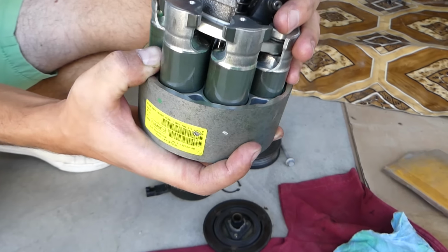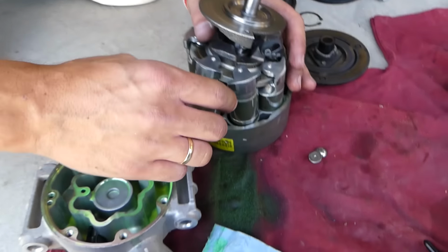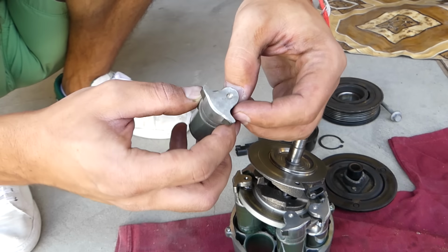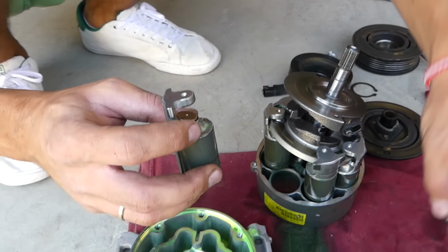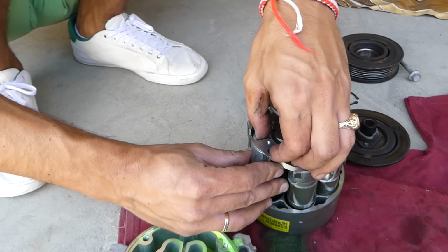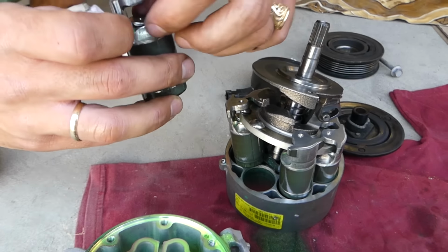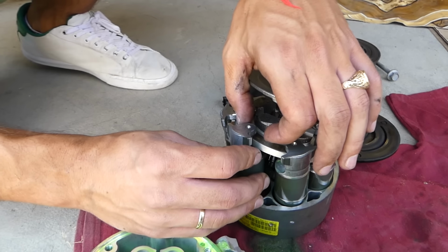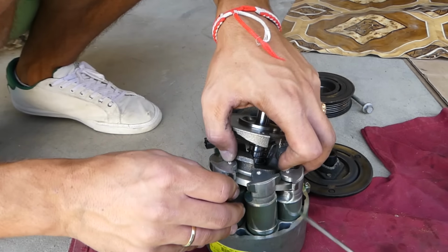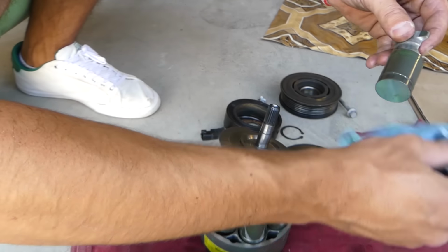Now it will be a big mess, because what we need to do now is remove that piston here, install the little thing on the top, a little thing on the bottom, and put it back in at the same time. So that will take a little bit of time, guys. Once I get it going, I'll definitely show you what we did. And now I just fixed one and I dropped another one. So the same thing we need to do here.